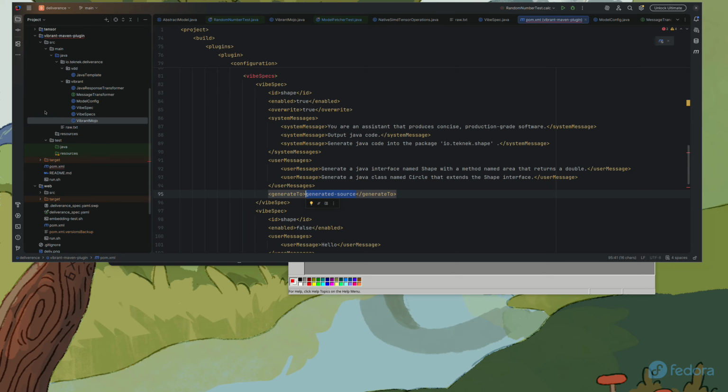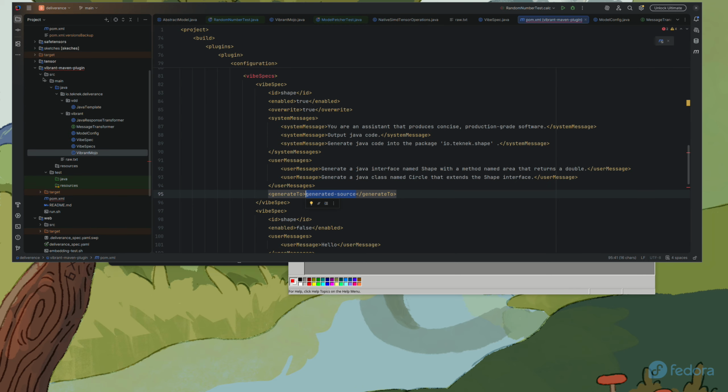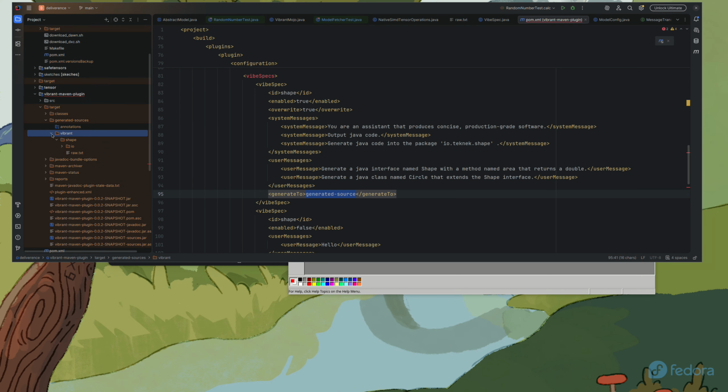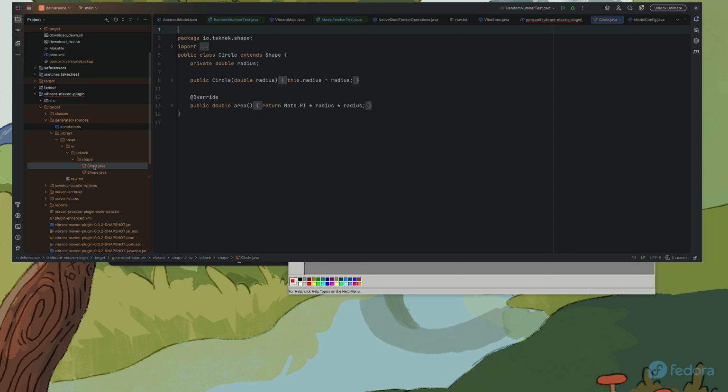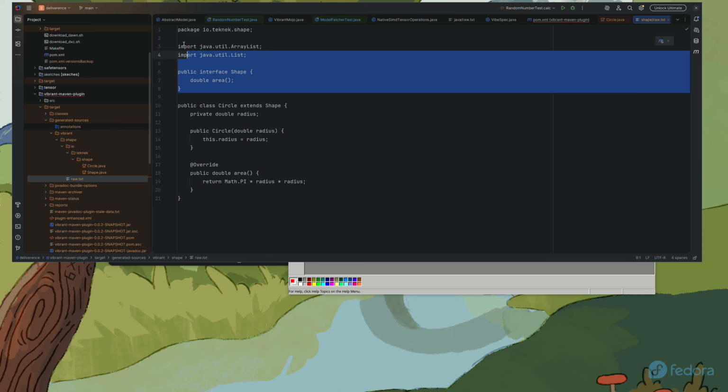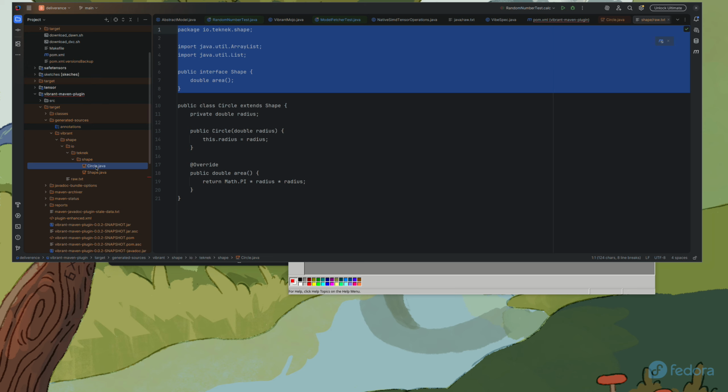I'm sure if I navigate in my folder somewhere, there's probably a generated source folder in here somewhere, but I'm not going to look for it at the moment. Oh, here we go. Generated sources. I should have showed it this way. This would have been a nicer demo, right? So obviously I've got my circles and my shapes here. I could copy it. And you could see what the LLM output, by the way. In this case, the inference engine put both things in the same class, and I did some post processing to make 2 separate classes. So that's like the little trade-off of this.